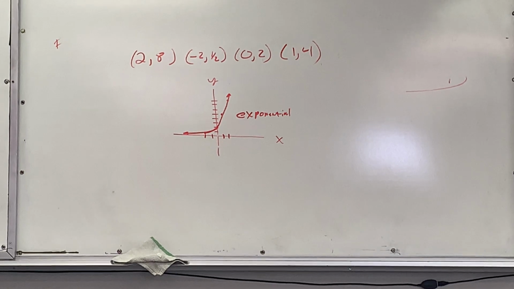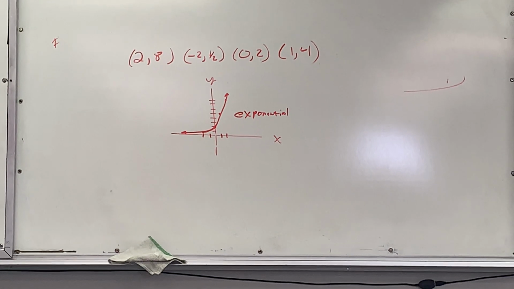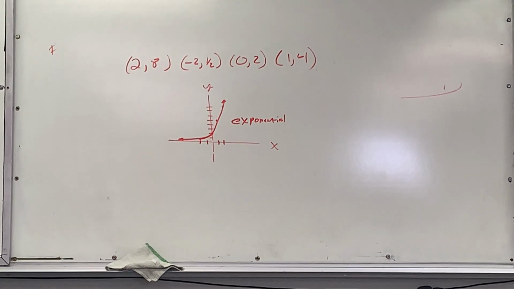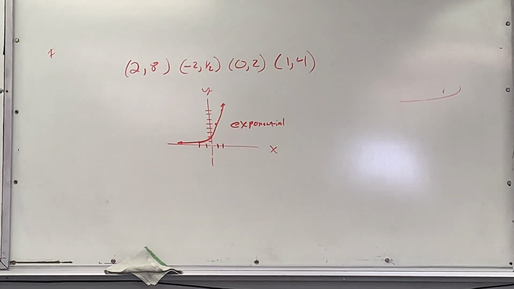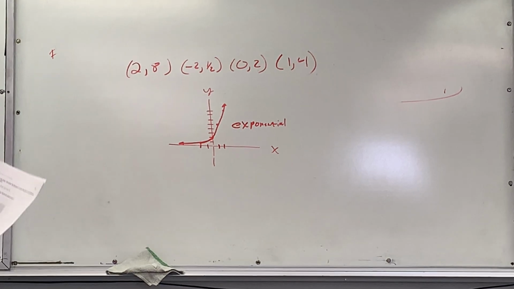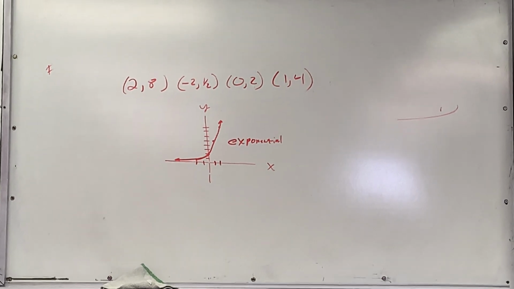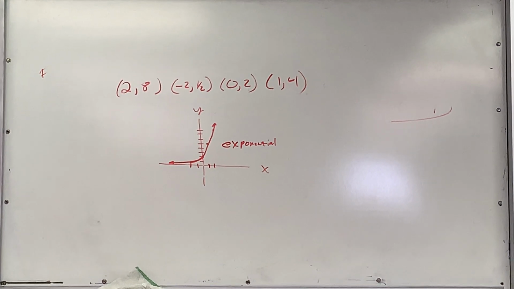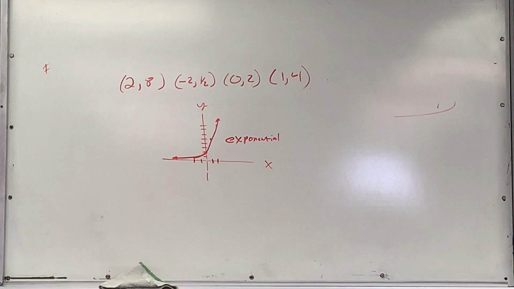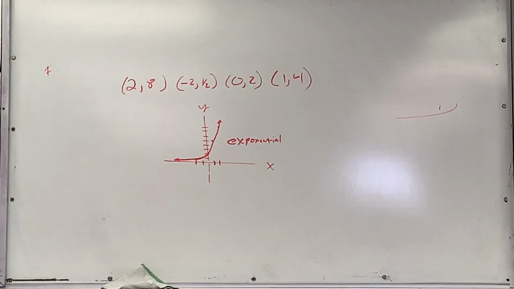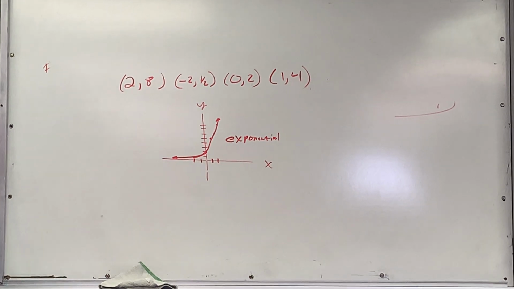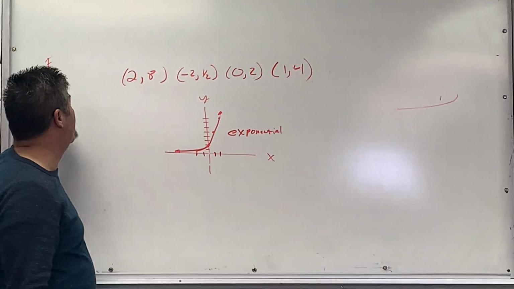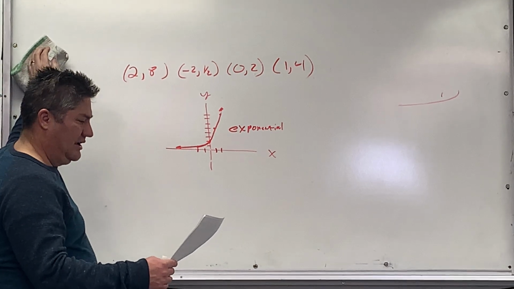It only takes 2 points to make a line. Any 2 points will make a line. They'll all look linear. You know what I mean? But when you include all 4 points, now all of a sudden it could be a line, could be exponential, could be neither. If they're just kind of scattered everywhere, and you can't really connect them in a nice smooth curve up or down, then it's not exponential either. It's just simply neither. Okay? But it's probably going to be exponential or linear. Linear, you'll be able to see it creates a line, but here we have exponential. This is number 8.